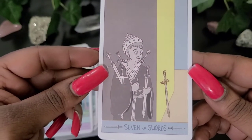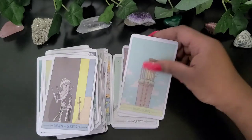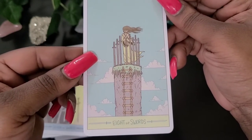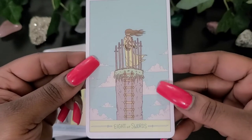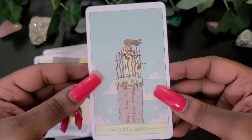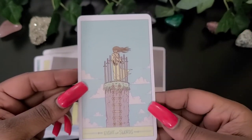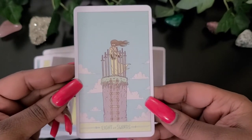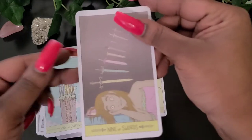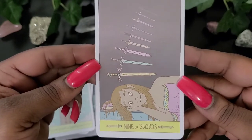Seven of Swords. Eight of Swords. I like that one. That's just really pretty how they really move you with the art. It just tells the story in the cards. Nine of Swords, like this one, really tells that story.